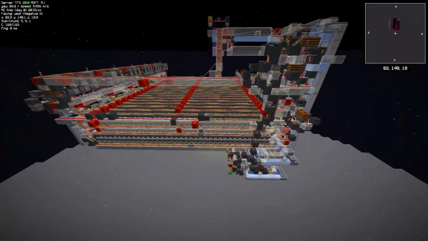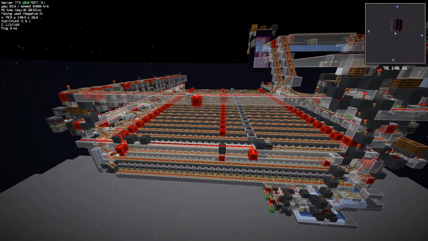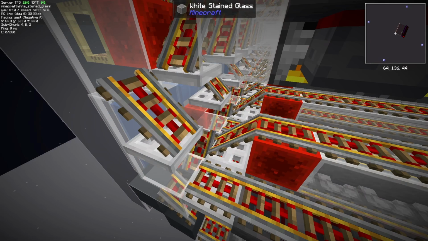And with how this array is, it does have one kind of annoying thing to deal with. It's not too bad in my opinion, but it's a thing to keep in mind, and that is the rail placement. The rails are really annoying to do.